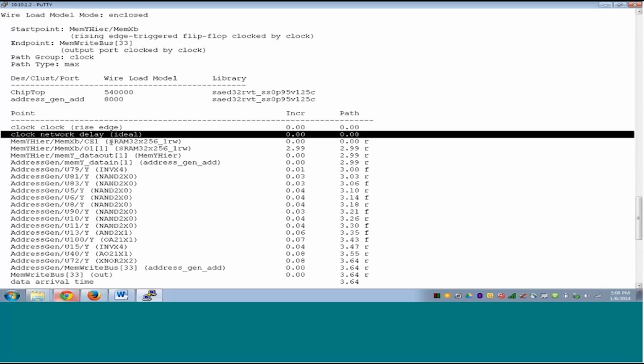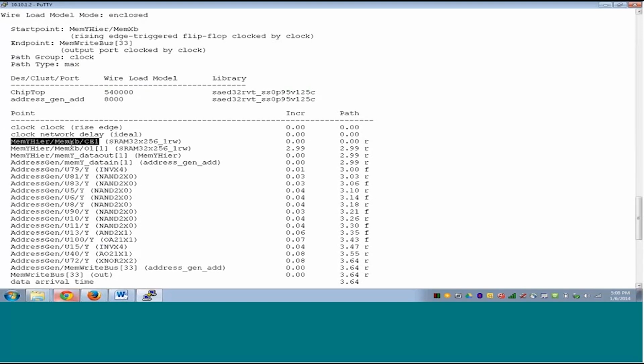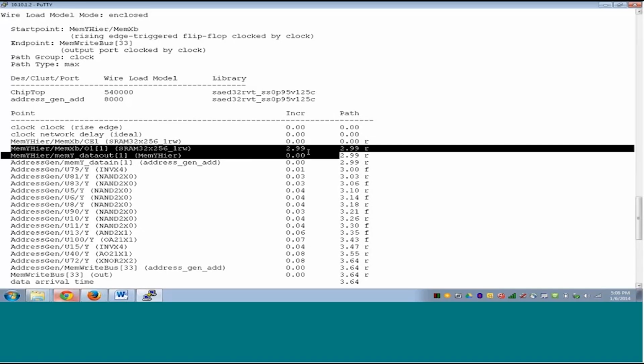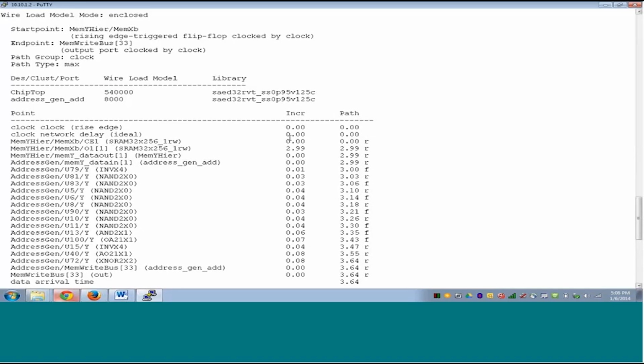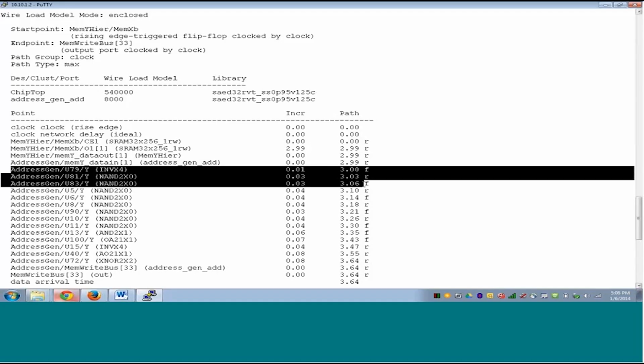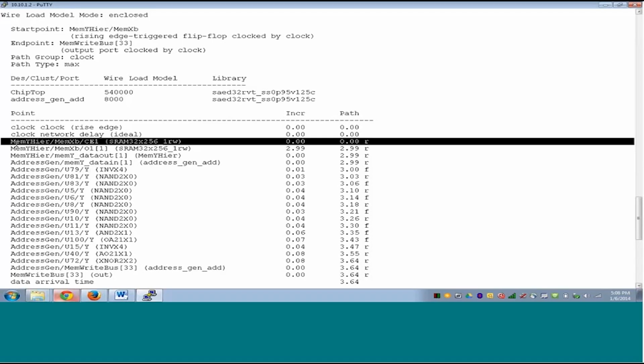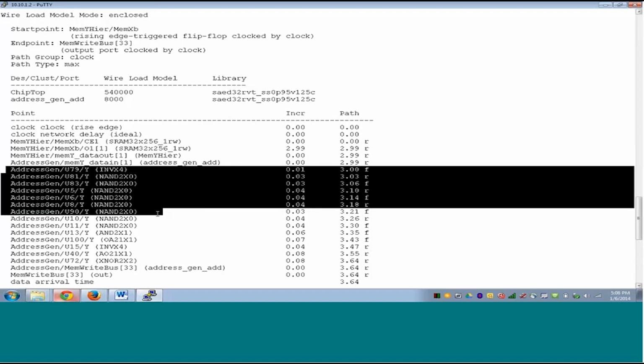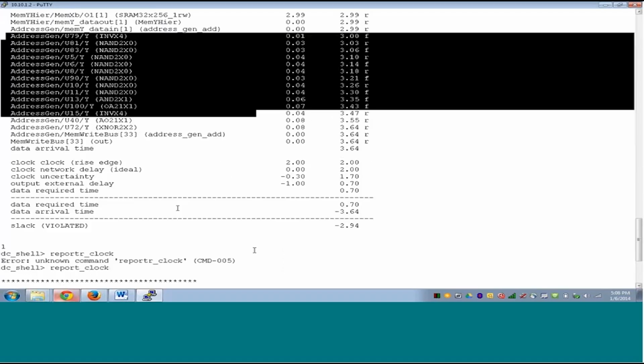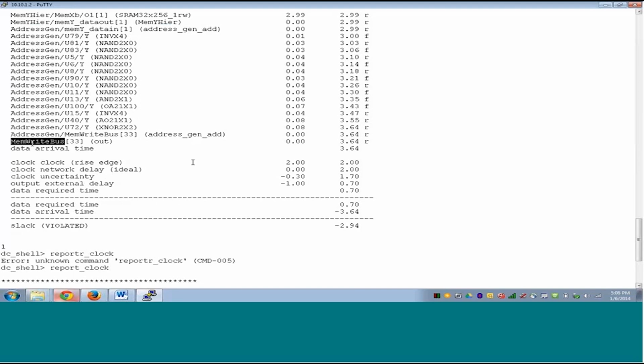Now it goes through the memory's C pin, to the memory's output pin. This incr part is the delay that is consumed by a cell. So here the memory consumes this delay. The path delay is nothing but the cumulative effect. This is the list of cells that are in the path. It starts from a memory, goes through some combinational logic, and goes to the output port.